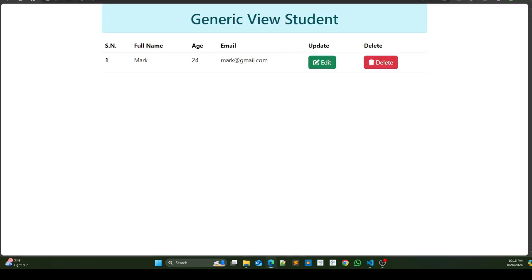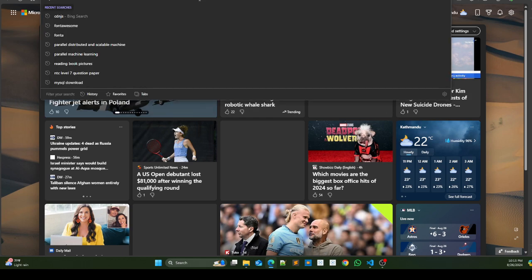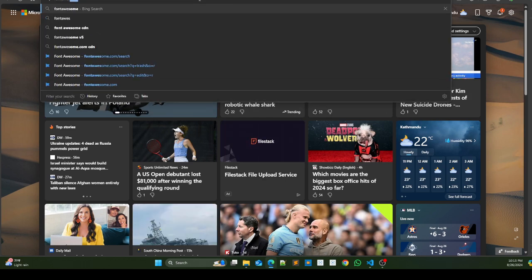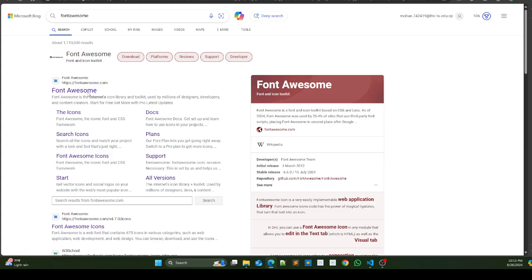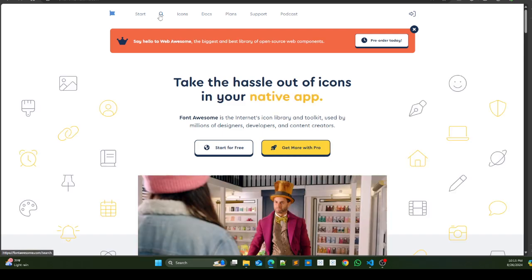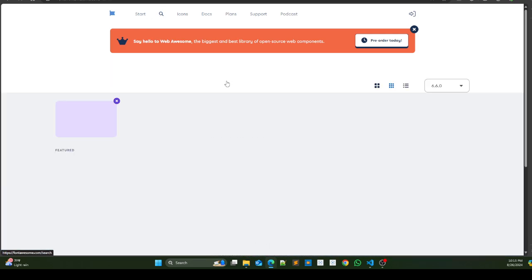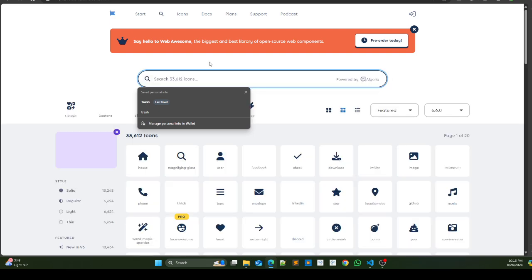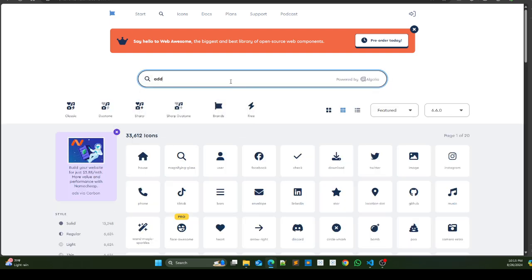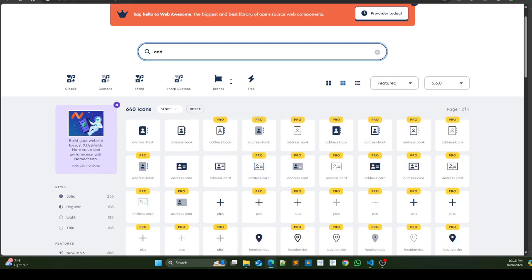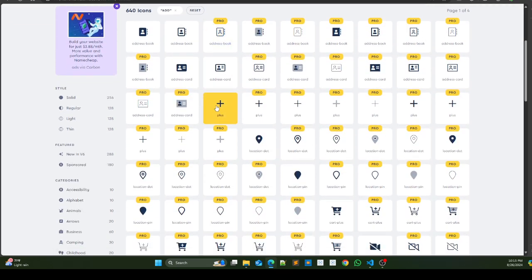So let me go over here, let me again search for Font Awesome and go inside over here, just search it. And let's see, just search for add. Okay, so I'm going to bring this symbol.